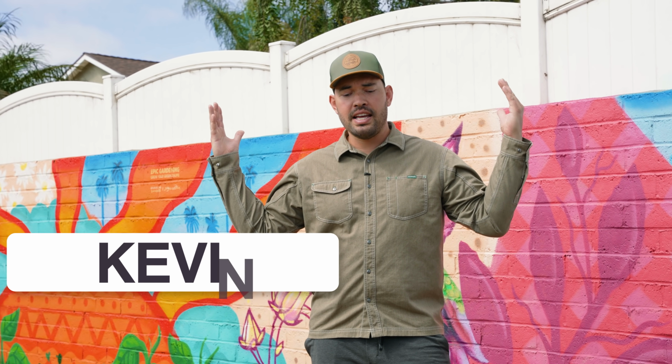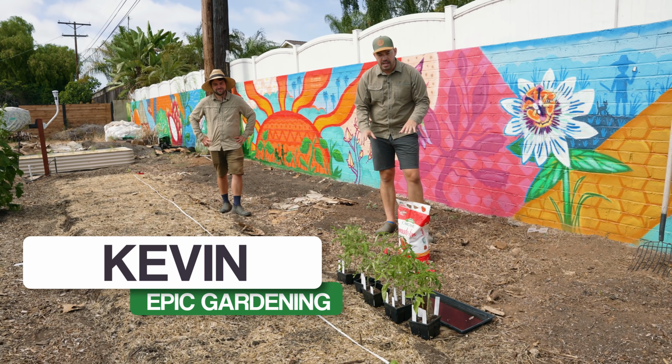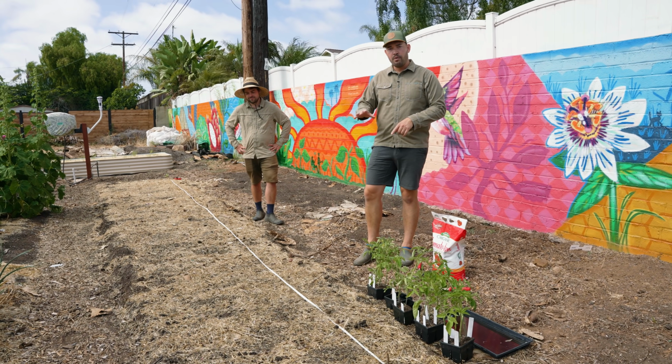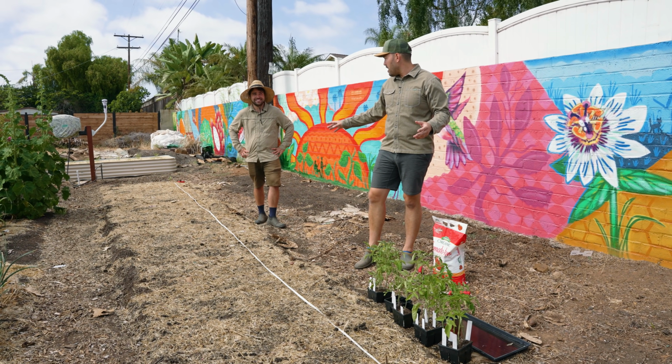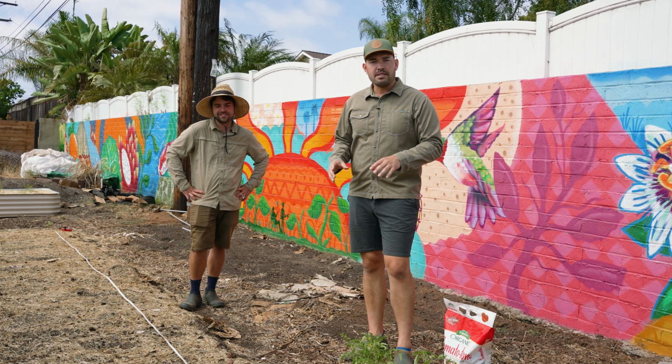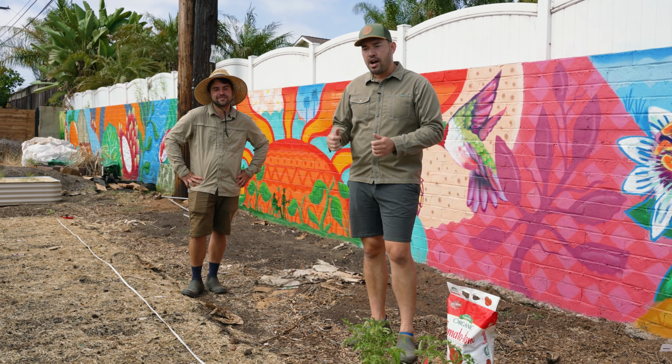Today, we are gonna be planting a ton of tomatoes in the bed where the garlic used to be. I just harvested out over the weekend, probably 200 heads of garlic, Jacques. They look really good. They're sitting over there. We'll show you those in a second, but I did not start as many tomato seeds as I wish I did. Jacques started more this season.